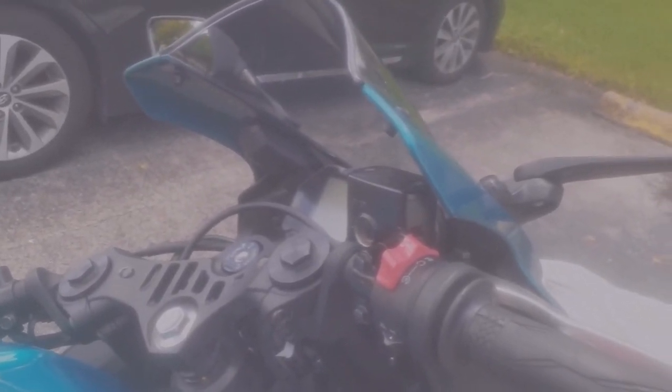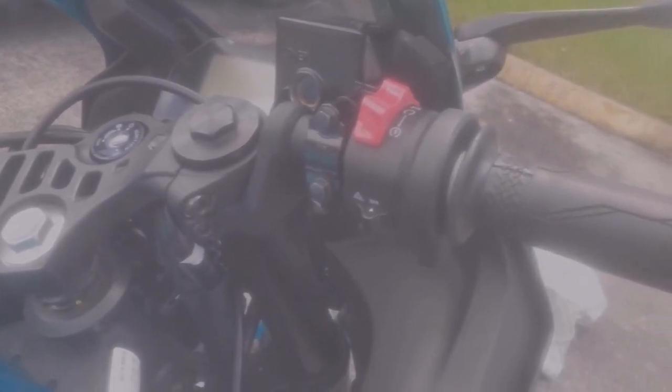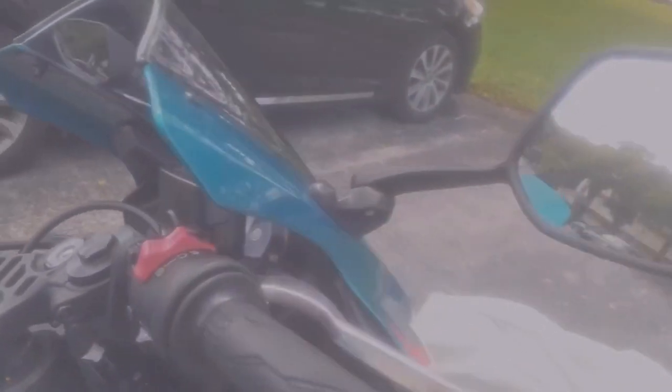But the thing with a motorcycle is that once you get off the bike, it looks like it's off, but it's not off. And if you don't push that all the way off, you're going to drain the battery of your bike, and you come in the next day, and the next thing you know, you have a dead bike. So you don't want that. So that's important.